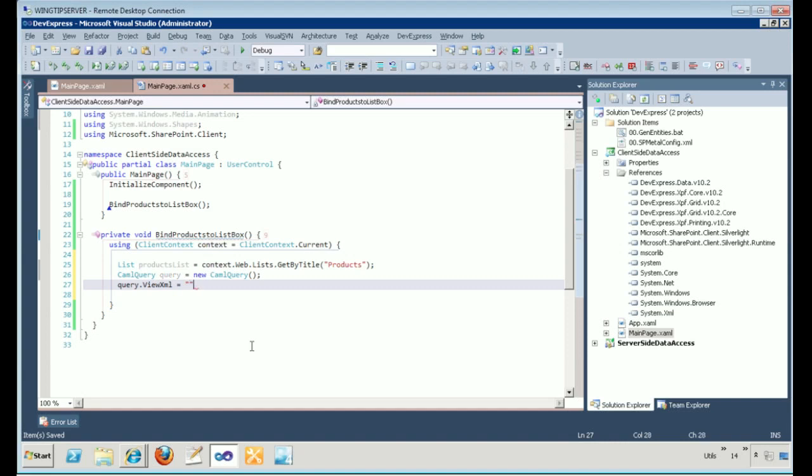Think of this as kind of like my select statement, with the order by and all the wheres and all that kind of stuff. So I'm going to create a view. I want to order by the field named Title.